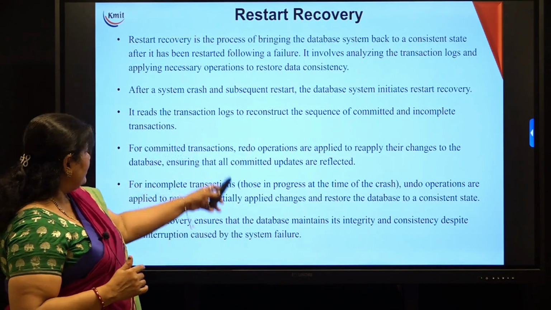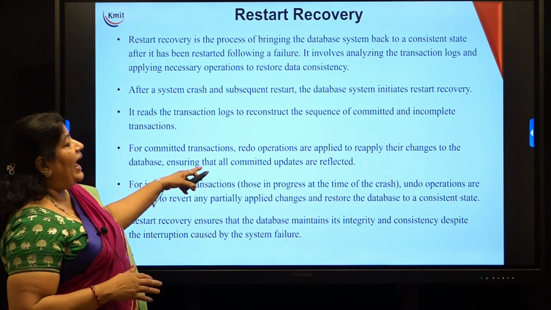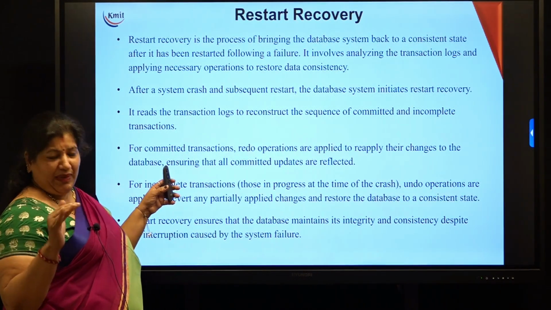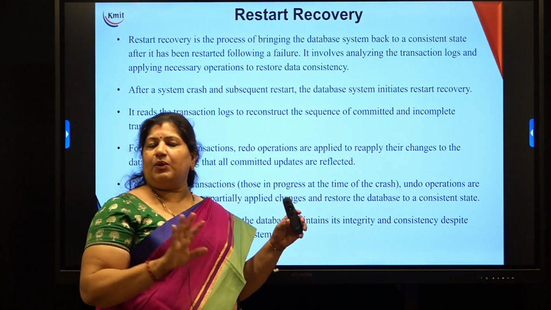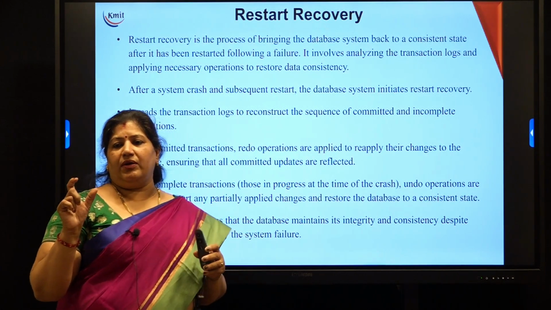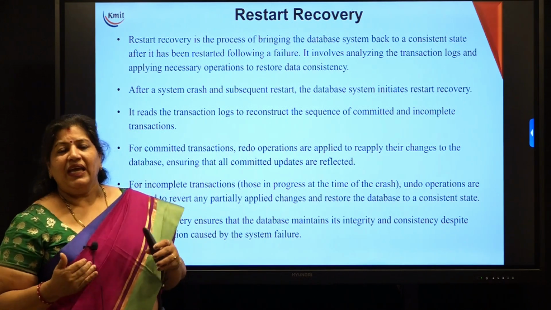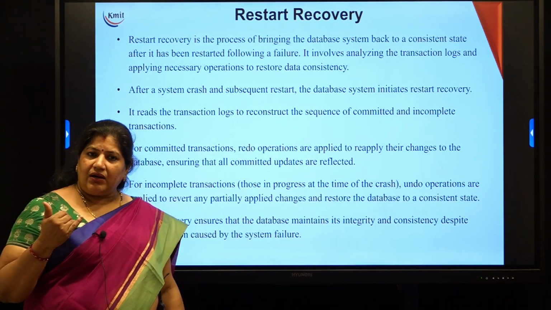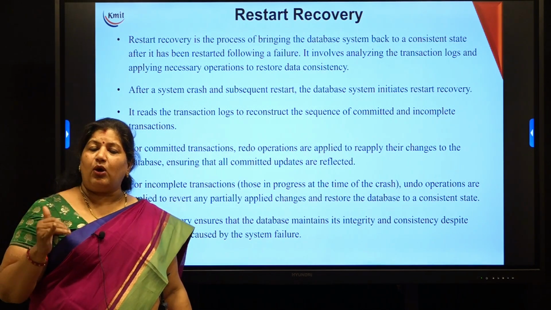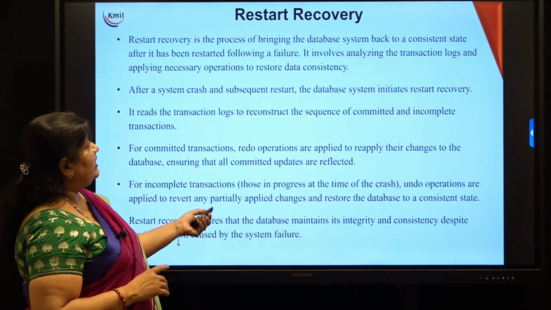So all those processes are going to happen in this case, where incomplete transactions will be undone, and transactions committed before the last checkpoint don't require any changes. Only checkpoints are the starting points for us. From the last checkpoint onwards, we have to perform the task. Any transaction that was committed after the last checkpoint will be redone, and anything that was incomplete or aborted after the last checkpoint will be undone. So these are going to be the procedures.